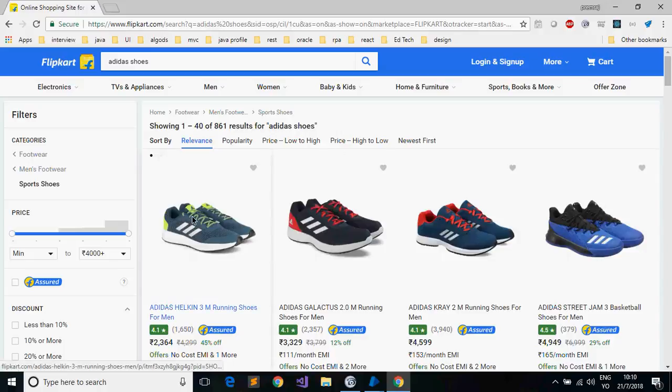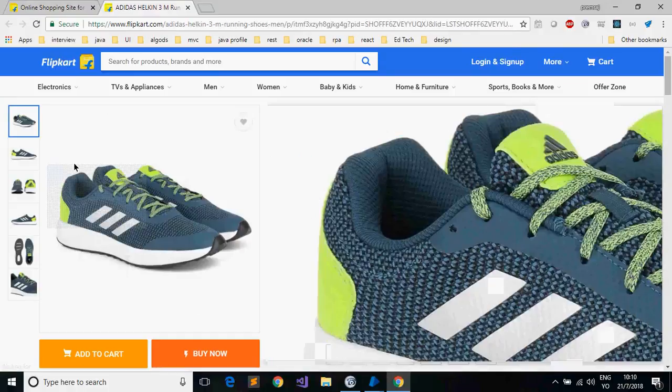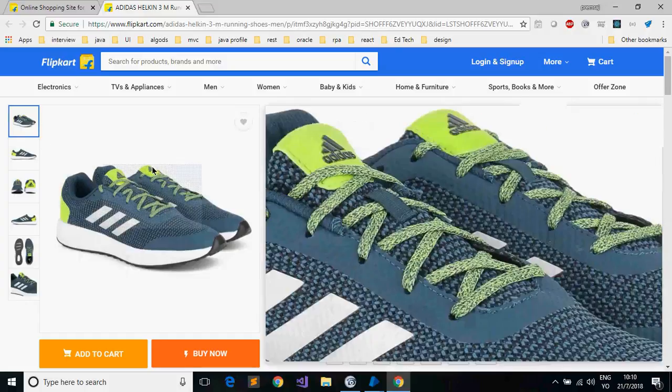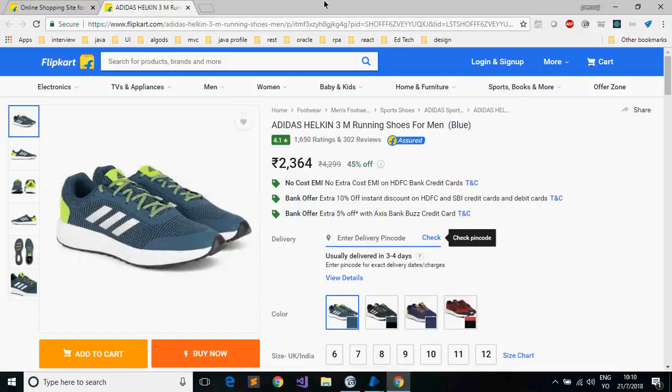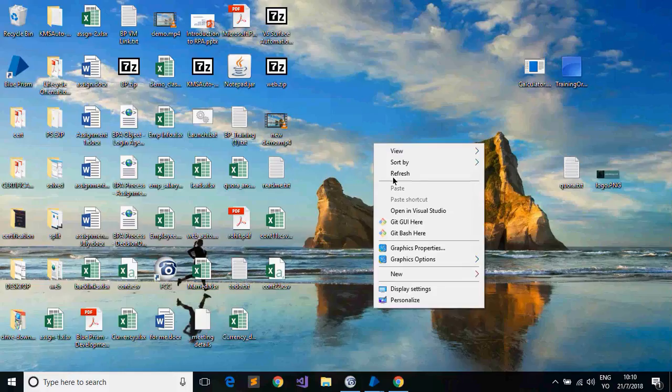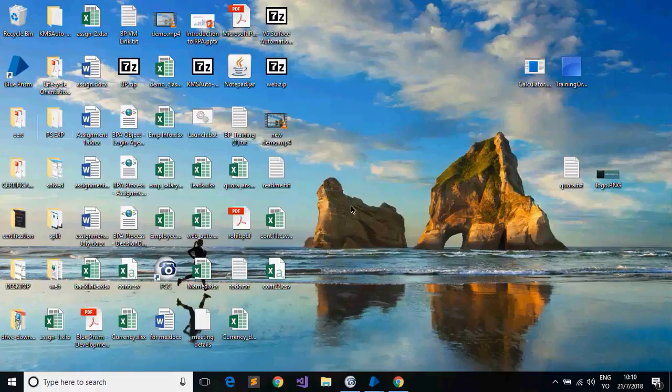There can be a few features we may not be able to automate. For example, I'm taking this image. Once I take this image, I have to use a region mode to take the image. Taking the image is fine. Then checking the quality of the image, how many pixels it is, and whether that pixel size is suitable, in those cases we may face some difficulty using Blue Prism only, okay? So in those cases, we have to intervene manually to check the quality. If it is possible, then we can do it.